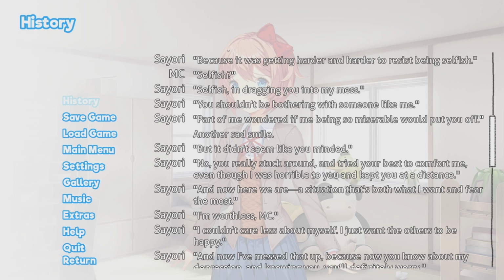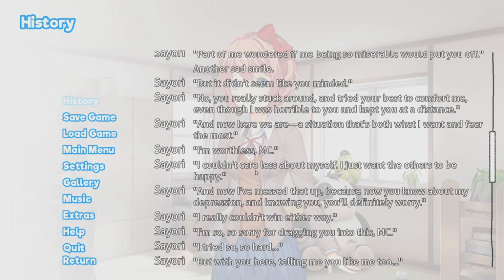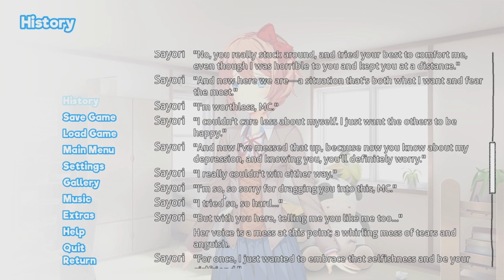No, he stuck around and tried his best to comfort her, even though she was horrible to him and kept him at a distance. And now she's at a point where she wants something that she's scared of, in that she's worthless and she couldn't care less about herself, and she just wants other people to be happy. And now that I've messed that up, because now you know about my depression, and knowing you, you'll definitely worry. And she's really, just really apologetic.